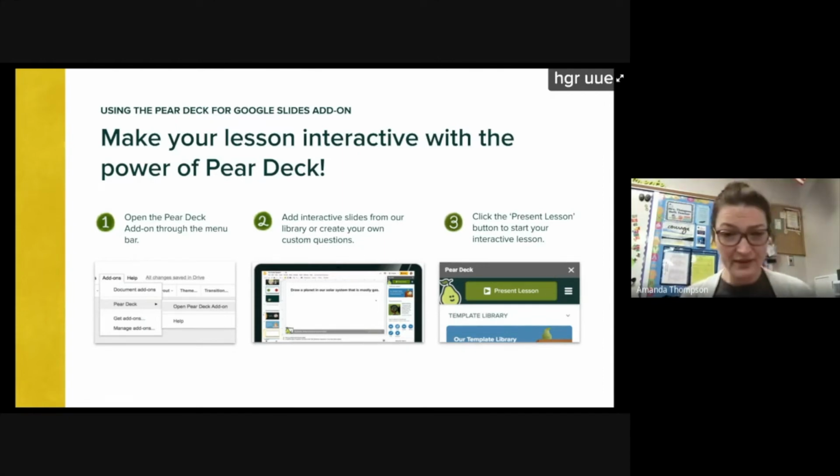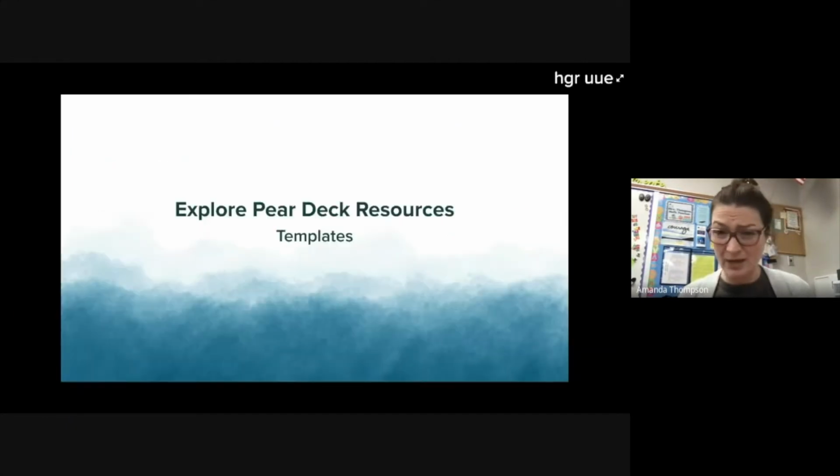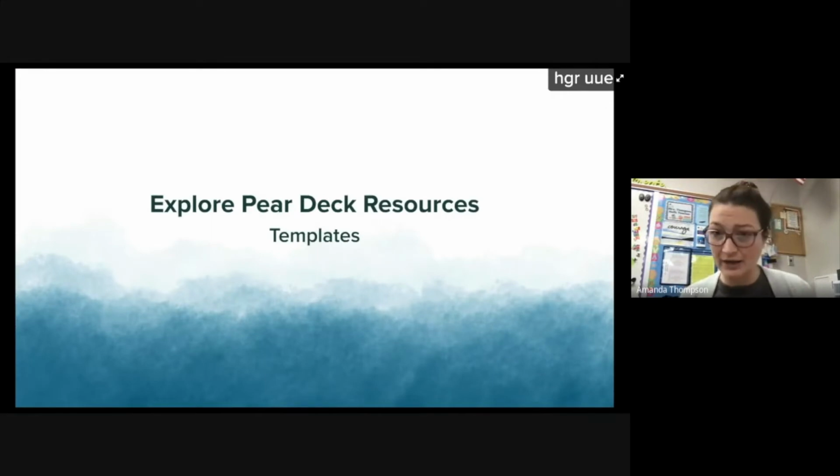One of the things that I don't have in my resources is Vocab Flashcard Factory. So before I look at all the resources here, I just want to make sure I mention that because I don't have that one in there. Vocab Flashcard Factory is something that's available for free on their website, and it's not integrated with the Google Slides add-on. It's a separate thing, but it's super cool.